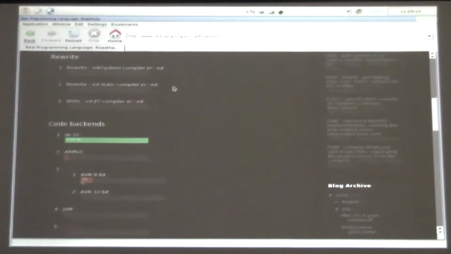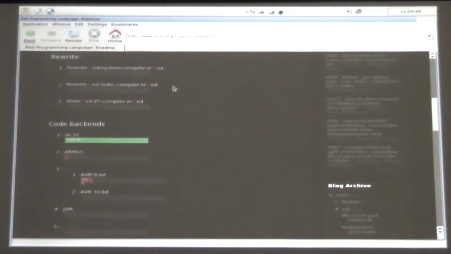So at that point you will be able to compile Red programs on Syllable Desktop, and you will also be able to compile them for Linux, so for example for Syllable Server, and for Windows, and for macOS, and for the other backends that we have by then. So probably for ARM, and for Android you need an ARM CPU backend, but also a lot of platform support for ARM.